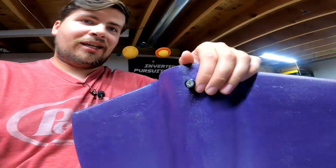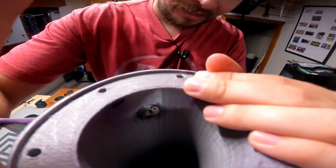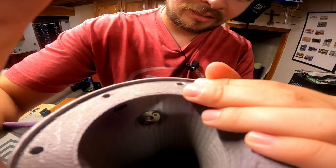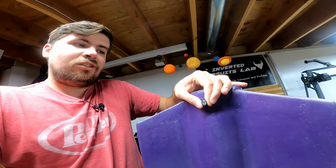I also did add a rail button to this, which the way I added that was down on the inside here. I actually had to melt into the plastic and then screw in this T-nut from behind, which I hated having to do. I would have loved to have mounted that any other way, but I was trying to figure out, am I gonna have to scrap this whole thing and start again because I forgot to put a rail button mounting spot on here. But nope, I was able to get it mounted. It is extremely rigid and secure.